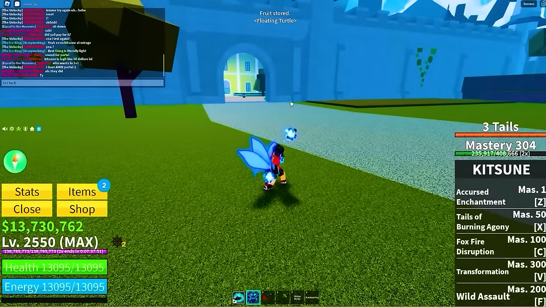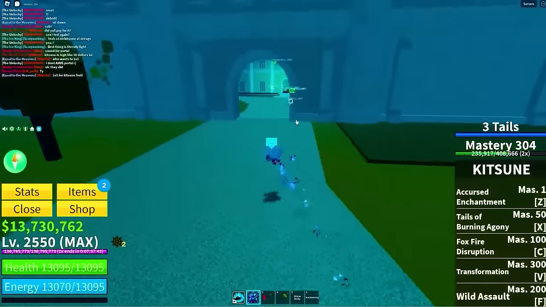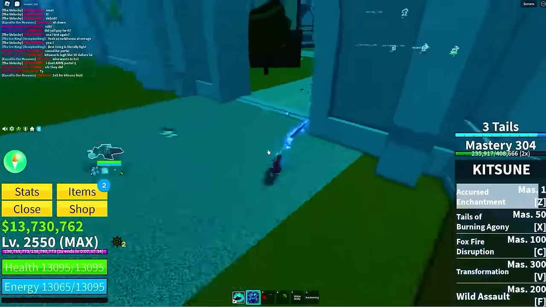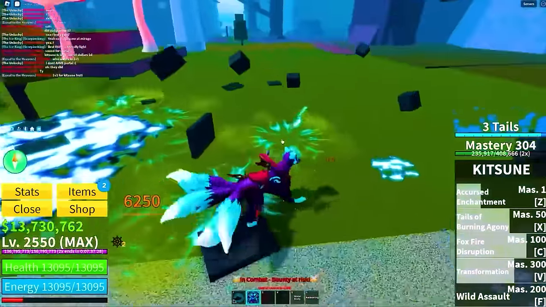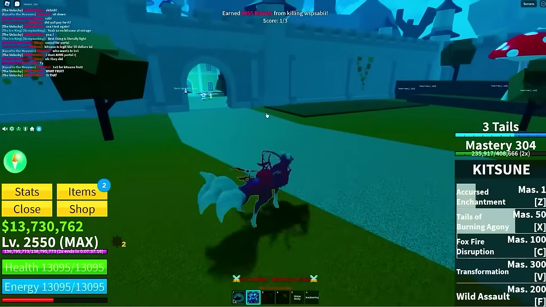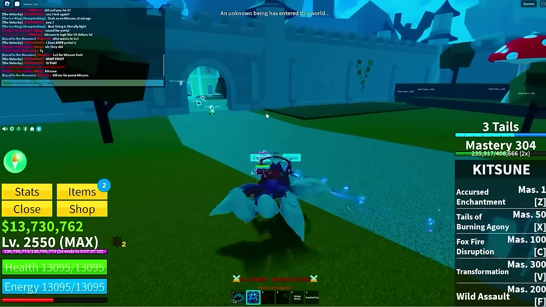1v1 me for Kitsune fruit. All right, who's trying to do it? I'm going to unally everybody now. You're not my friends. Oh, this person got PvP on. Oh, they do. Get him. Kill him. Where you going? Oh, easy kill. Oh my God, this fruit's insane. Kill me for Perm Kitsune.